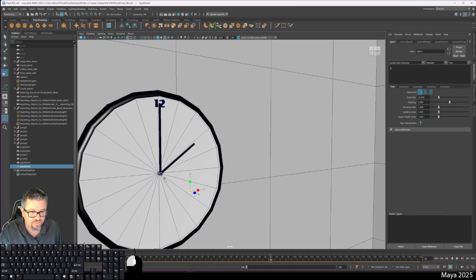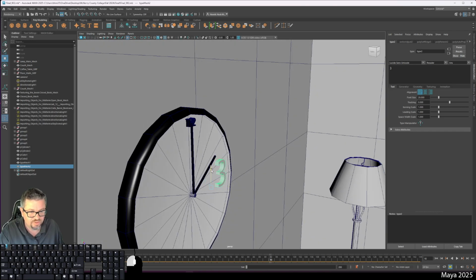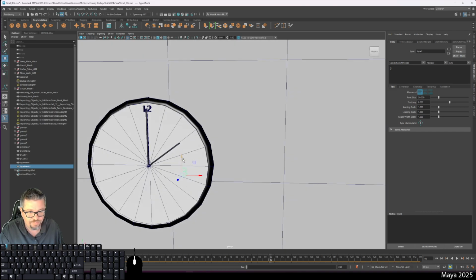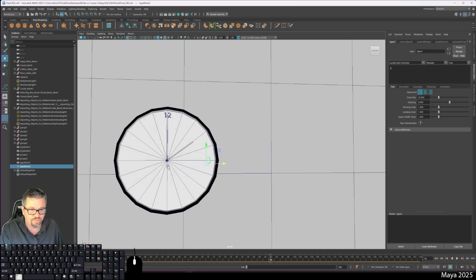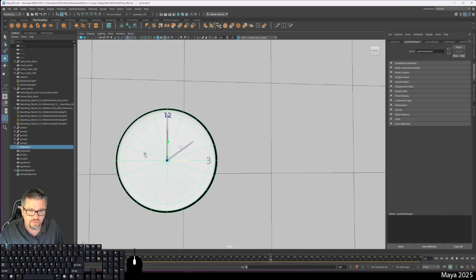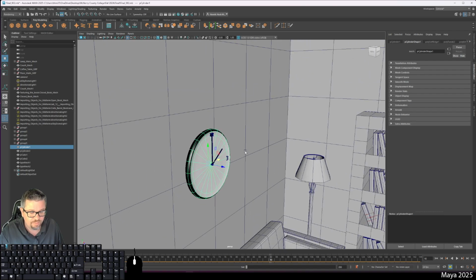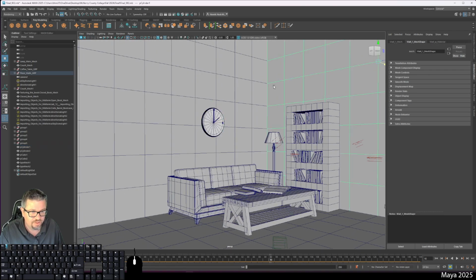So don't just do something very, very basic and simple. If it's a simple model, add these extra details, go the little bit extra mile, and add some extra things to it. So even though this model is simple, at the end it could look really cool, right? Just to give you an idea, that was just one that popped in my head. So now I've got a little clock on there, right? I'd add the other numbers to it. And then I would have a clock on the wall.